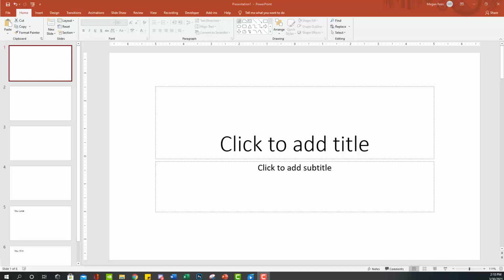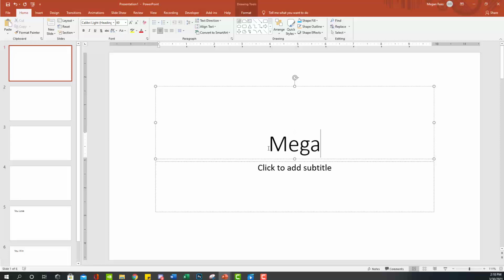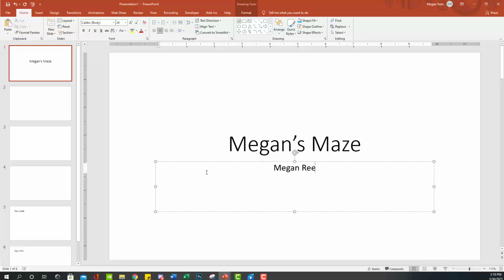Now, although I just told you a theme is required, I'm not going to do one for the example here. I don't want to take any ideas from you, but also this is just me showing you how to do each thing, and so I don't want to get caught up in finding the perfect picture and getting everything perfect. So you've kind of seen one that looks like a theme, but for this example, I'm just going to be really basic. So I'm going to put in my title, Megan's Maze. You can call yours something that has to do with your theme. Make sure you put your name in it.